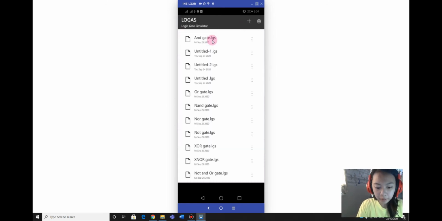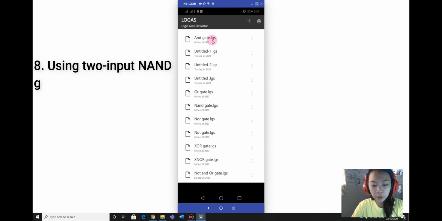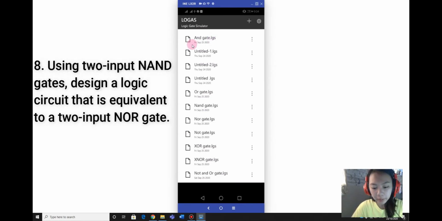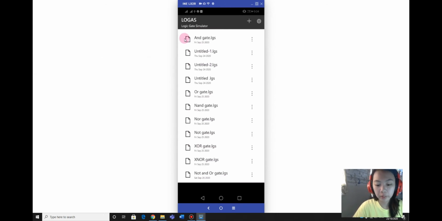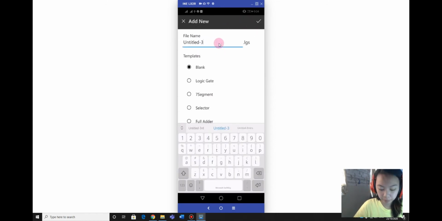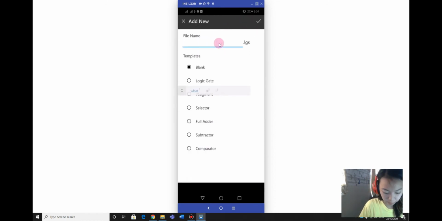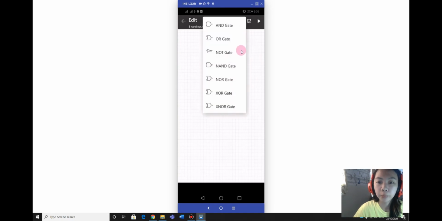Next is using 2-input NAND gate, design a logic circuit that is equivalent to a 2-input NOR gate, or NOT OR gate. NAND NOR. So here we will use again NAND gates to perform a NOR gate.